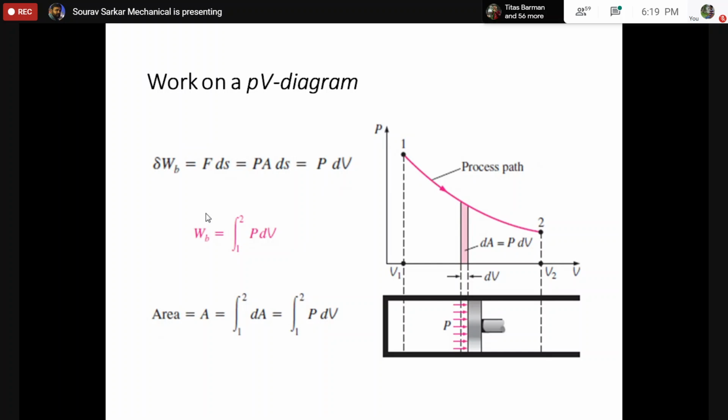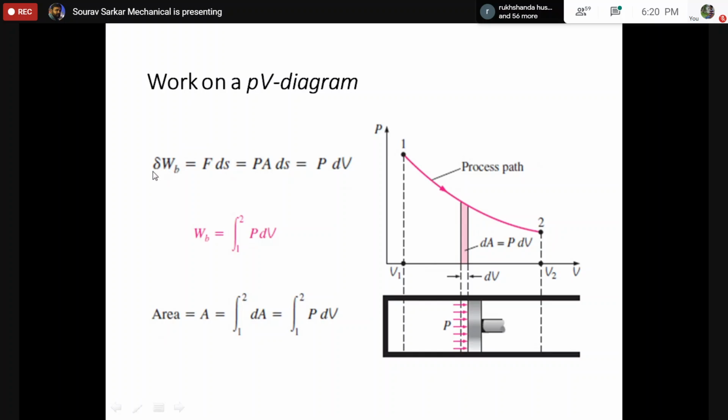Now, if I have the process, how do I find the work? If we look at the diagram, in the PV diagram I have one point. This point has a specific P and a specific V. By this P and V, you can locate the point. How can I say that this is sufficient? Because from the state postulate, we know that two intensive properties can locate a state. So one point is a unique point.